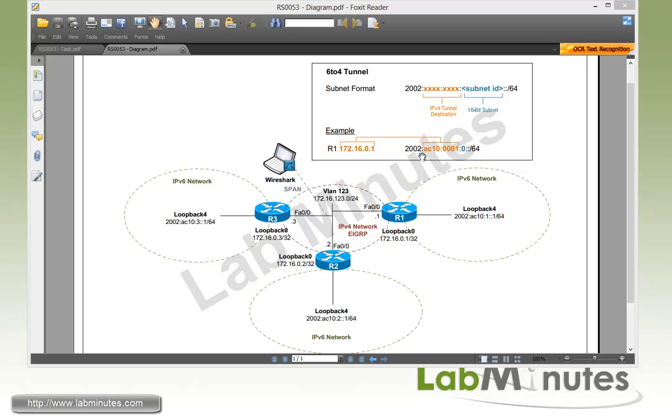By having the IPv4 tunnel address embedded as part of the IP prefix, the router can quickly look up what the destination IP of the traffic would be. That way the router doesn't need to have the destination IP hard-coded like we saw on the point-to-point tunnel configuration. Obviously, with this predefined subnet format, you no longer have the freedom to choose your own IP address for your IPv6 network. As an example, R1 is going to be sourcing from its loopback 0, 172.16.0.1. We need our local IPv6 network to follow this format with 2002, and then the local router tunnel IP, which is AC10, corresponding to 172.16, and then 01 for the 01. Then you can pick any subnet IDs you want for those networks.